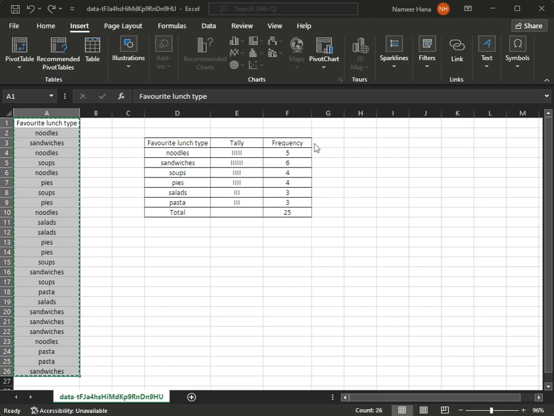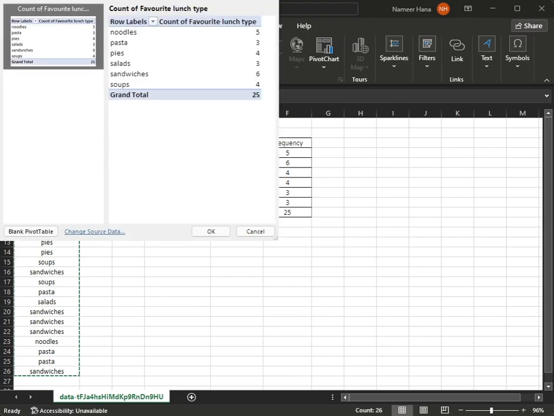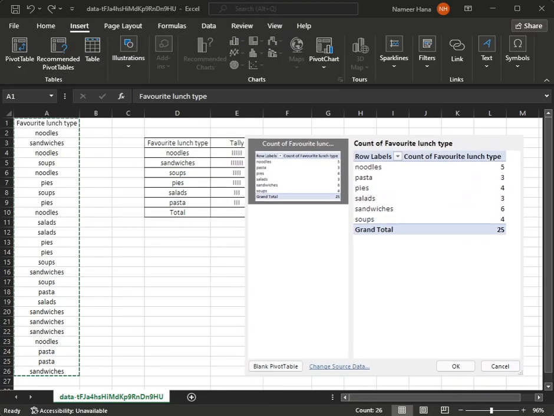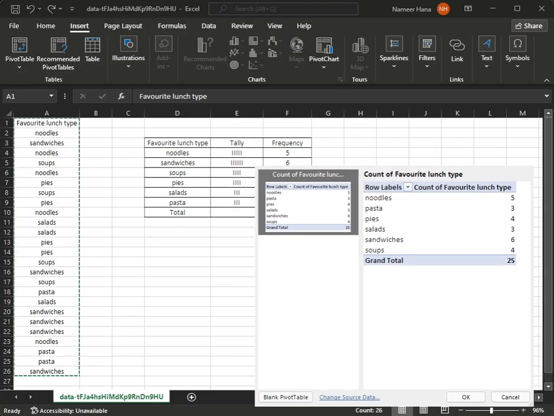When you do that, you will end up with, I think you can't see it right now. Let me see if I can add that. Okay, so I hope you can see it now, which is this table here.